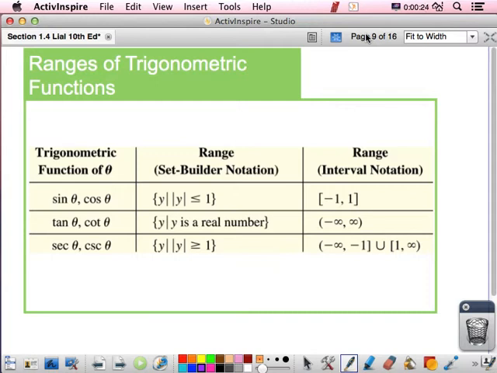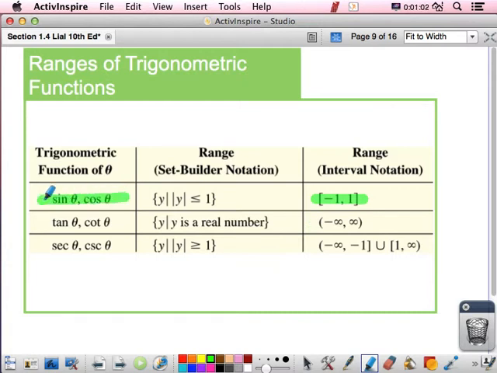And so what it is: for sine and cosine, no matter what the angle is, the sine and cosine value will always be between -1 and +1. You can never have a sine value or a cosine value that is greater than 1 or less than -1. Now, usually I tell my students, I don't do well with set notation here in the middle. I only really have the interval notation memorized. So for me, this is enough, and it's more about applying it anyway. So if you just want to memorize these, -1 to 1 is sine and cosine.